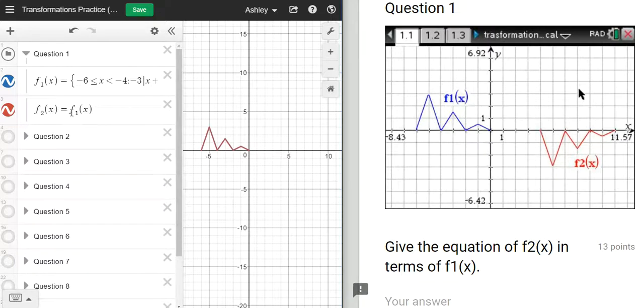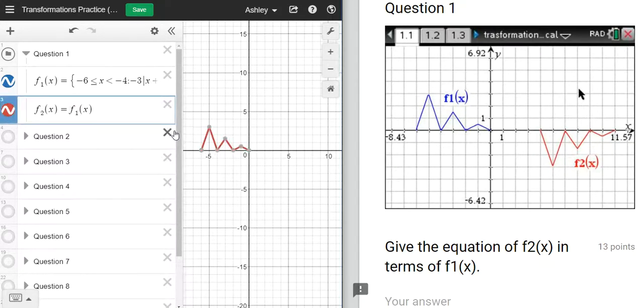Right now I have my transformation equation of F2 in terms of F1 with absolutely no transformations taking place. So I need to represent the transformation of F1 reflecting across the x-axis vertically and then shifting to the right horizontally 1, 2, 3, 4, 5, 6, 7, 8, 9, and 10 units.